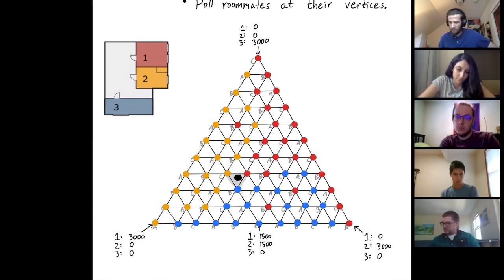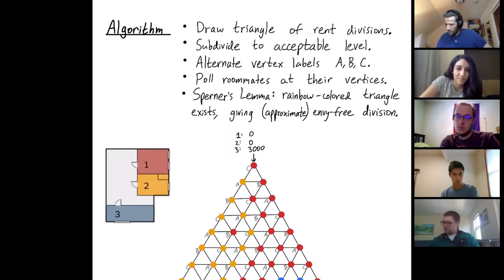We're going to choose that price point because near that price point, person C, B, and A, the vertex labels, prefer 3 different rooms with the 3 different colors. Okay.